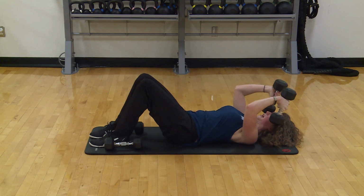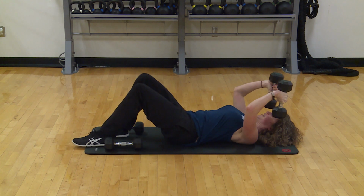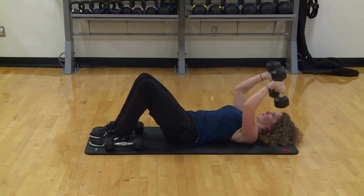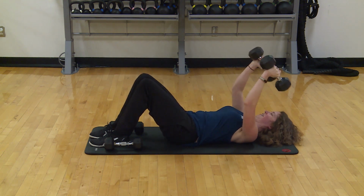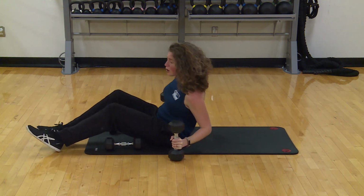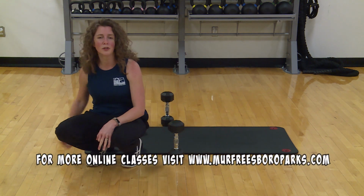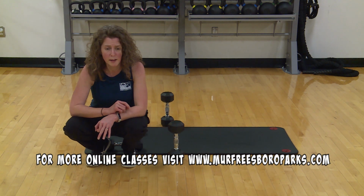One. Now if that weight's too heavy too, but I'm just gonna stick with it. Nope. You gotta challenge yourself every now and then, or you don't grow. My form is horrible. 9 and 10. So that was a perfect example of what not to do, okay? Change your weights if you need to. Don't push yourself unless you're sure you can keep good form the whole time, all right?